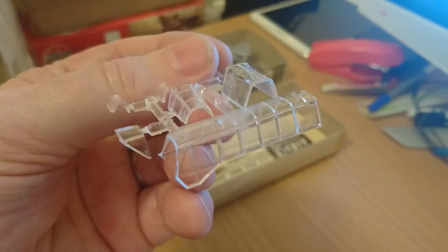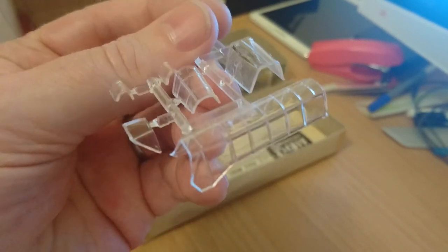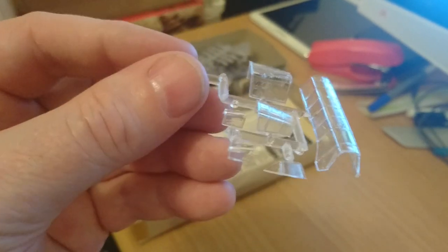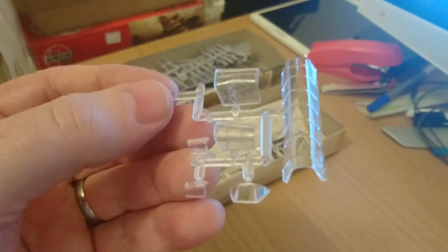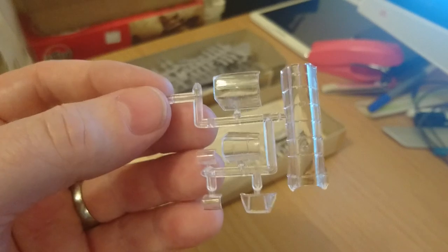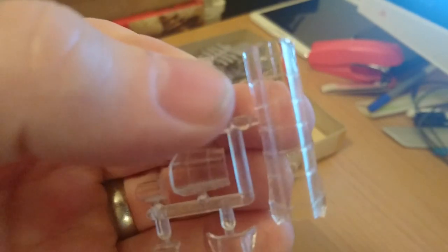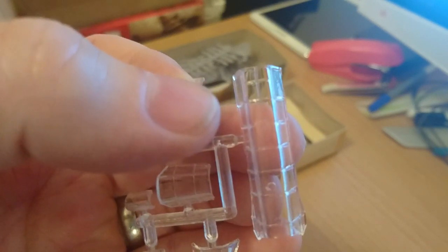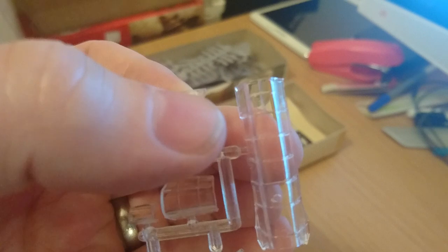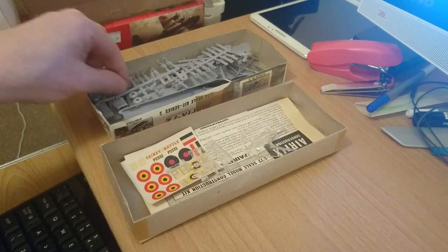The actual mouldings of the airframe cabin, the cockpit canopy frame there, are quite pronounced, and they'll paint up quite nicely. But the actual quality of the plastic itself is not fantastically clear, although that large birdcage section doesn't seem to be too bad. If I bring the camera a bit close to the part there, you can't really see my fingerprints through it, but you will see detail through that canopy. So, you know, the canopy's satisfactory, it's okay.